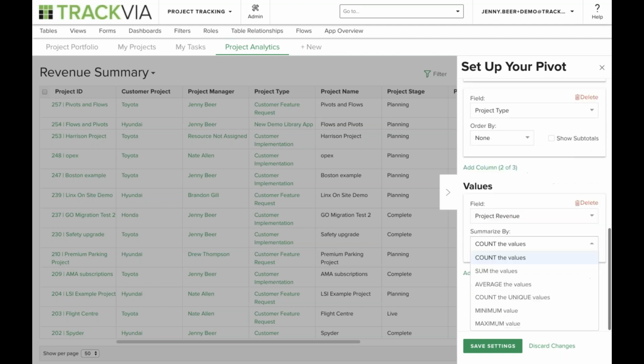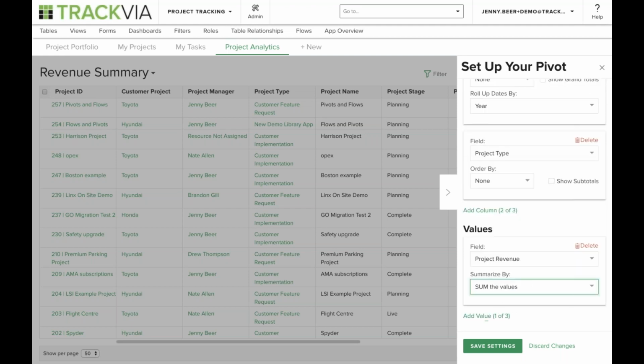And then I have those different summary options that Anchal mentioned earlier. So I'm going to choose sum in this case. You'll notice that as you start using it, certain fields will have different options available to you. So for example, if you're using a number field or a percentage or a currency field, you'll have all 6 options available to you. If you're using a text field, however, you'll probably only see count or count distinct, right? Because it's kind of hard to sum or average some text.